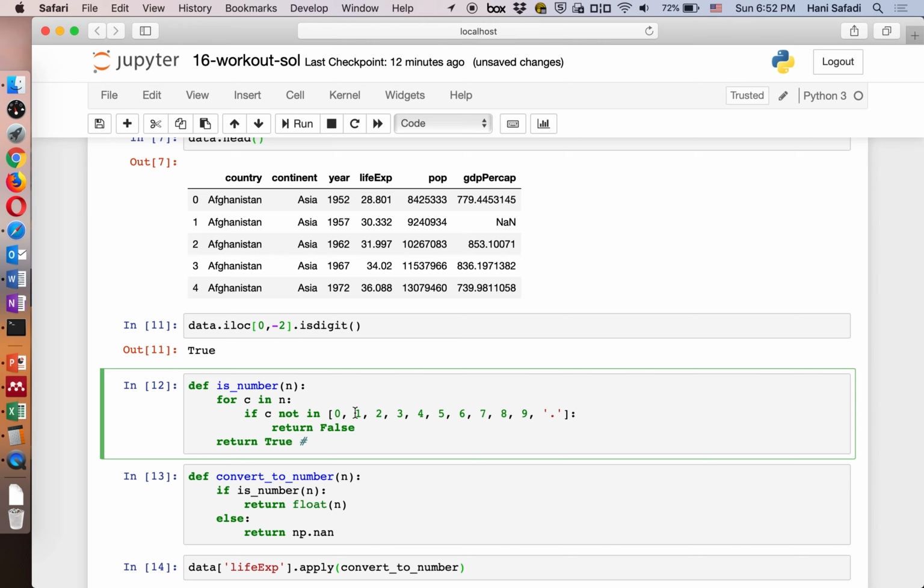Otherwise, at the end, we can return true. Of course, all of these have to be strings, so string values. That's one way to do it.